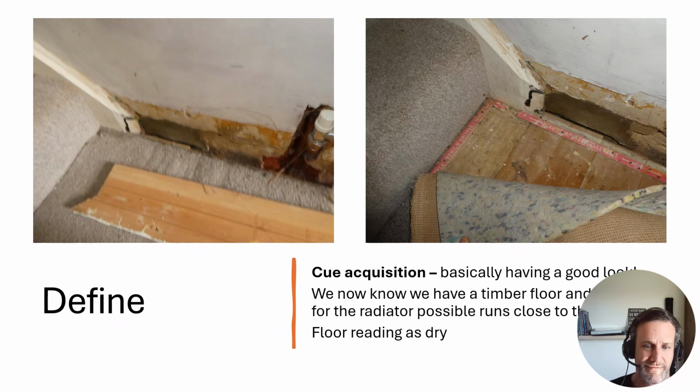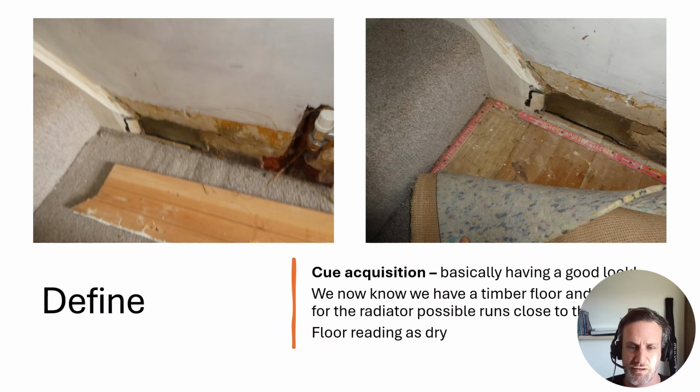But of course, we don't just leave our definition there. There is more information available to us in this particular circumstance, and that's what we call the acquisition. We gather in all those little nuggets of information that we do when we inspect a defect. We go, okay, what information can I pull in at this stage? What information is available to me as the surveyor in the position I'm in, or whatever the scope of your inspection is? That's what you're going to carry out, and you're going to get that information in. Basically, we're going to have a good look round. It's what we do as surveyors. It's in the term. We survey, we look, we find information.